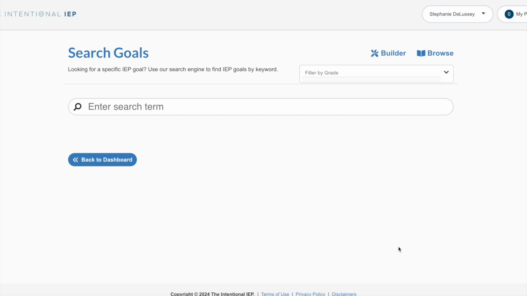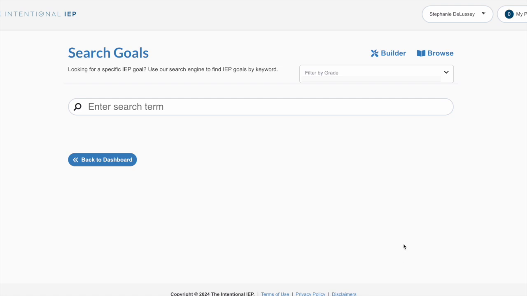And so when I am searching for goals within the Goal Bank, IEP goals are skills. And so all of the standards that we're teaching, regardless of what curriculum you're using, what state you teach in, what standards you're using, all of those skills that you're teaching, all of those standards are skills. And so you're going to want to search for those skills instead of the full standard itself. And so if you put in a full skill, maybe make it more of a broad search term to find the IEP goal that will match the skill that you're looking for.